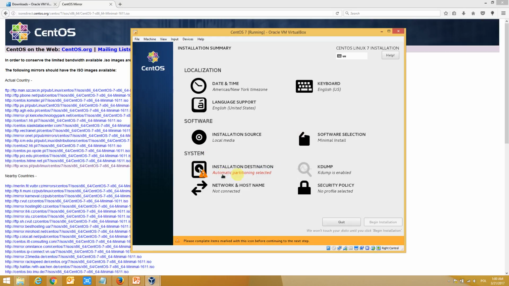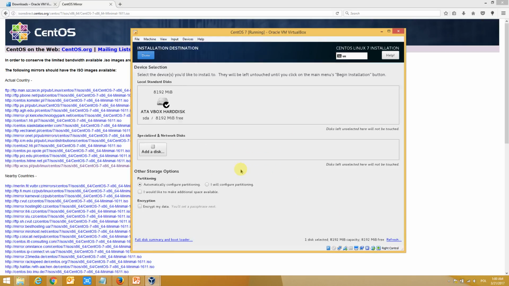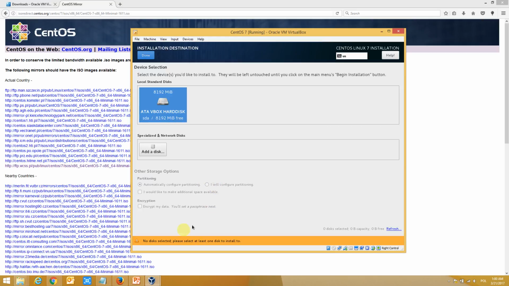Now you have to configure the destination of your installation. In other words, it means that you have to partition your virtual hard disk. It's the time to choose the place where your new Linux will be installed. The good practice is to partition your hard drive into separate places for system data, application and configuration data. However, it always depends on the destiny of the server. If it's a production machine, definitely partition it. If it's a desktop, development or test machine, it's not required. For the purposes of this presentation we leave one partition for all data. Well, let's choose your local disk and click the Done button.